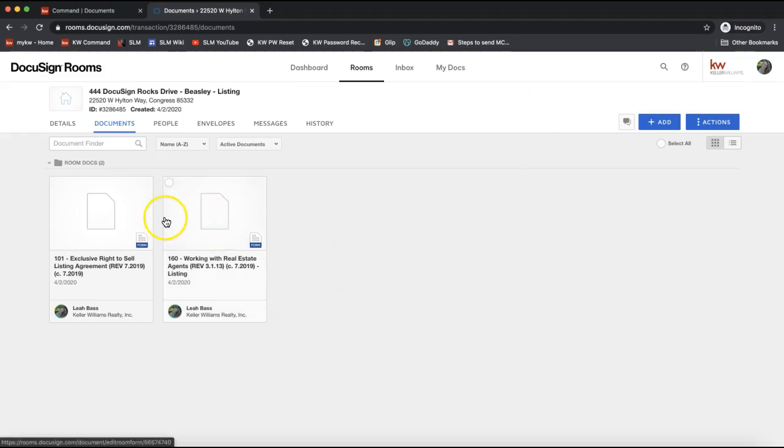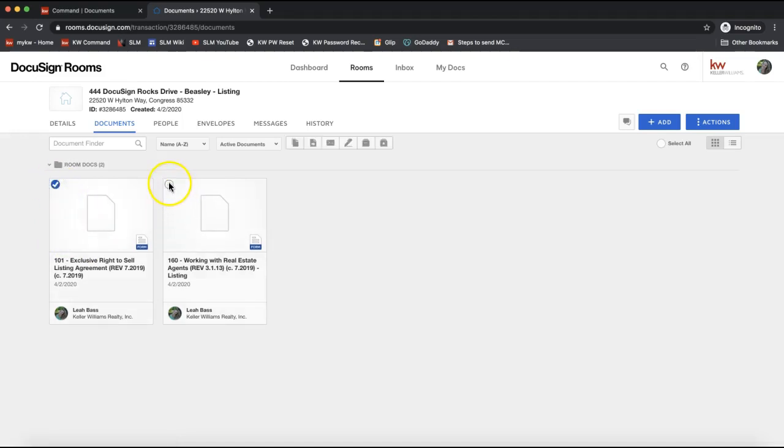So to select multiple forms at once to send, you'll notice if I hover my mouse over the form here, it gives me this little dot. So I can go ahead and click on the dot to check that. So I've selected 2 forms here. Now, when I select these check dots, and only once I've checked those, these bulk options display. So if there are no forms that are checked, you won't see these options. Just not to confuse you. As soon as you check some forms, you'll see these bulk options.